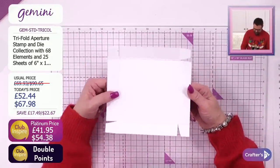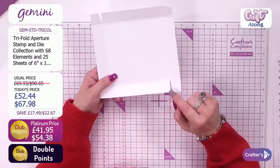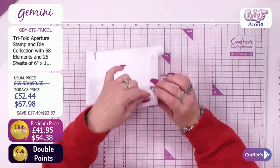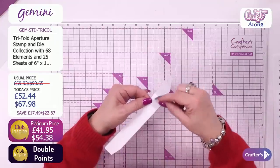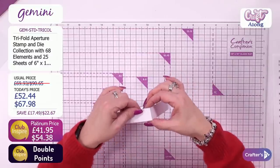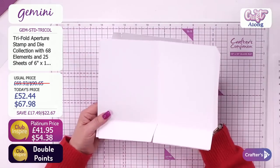So as you can see with the box lid, all you do is exactly the same. You take your scissors up to that first score line and then just cut a little slither off. It makes for a nice neat fold when you're tucking it in. And then that's how you get that lovely neat crisp finish. Just by having that little slither off, it makes such a difference. So that's your box lid covered. You've got your two box bases made.